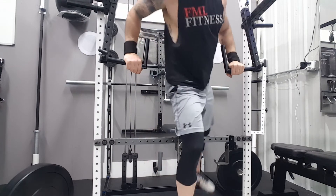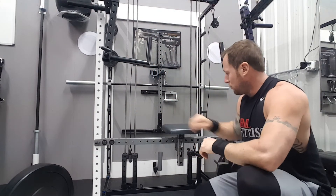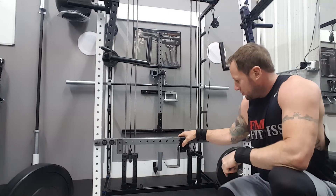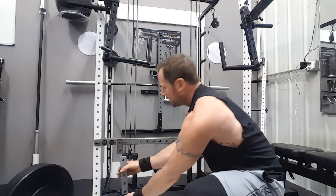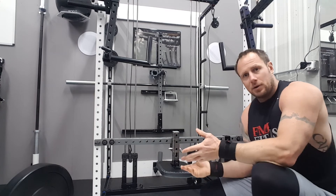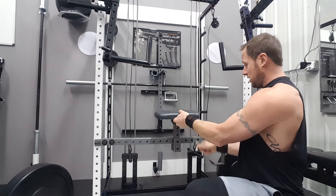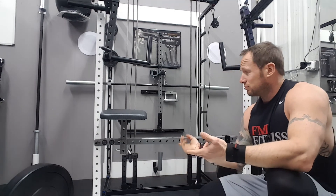This is going to be able to go a bunch of different ways as well. Lock it in here, and I'm going to use this as just a basic seat if I don't really want to set a bunch of stuff up. This is a seat now that can face different ways — you can do a lot of different things with this. The whole concept is to be able to quickly move this stuff out of the way. We've got this J hook that comes in when we're doing our belted squats — you just slide it right out of the way. I'm thinking step-up platforms, different ways to put different accessories in this. Lots of ideas, lots of potential. This is going to be really, really affordable.